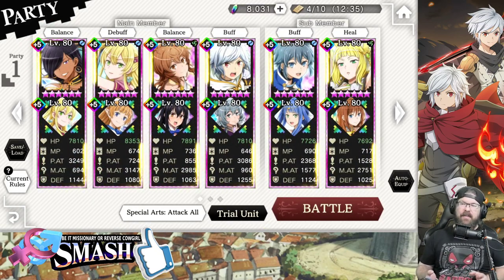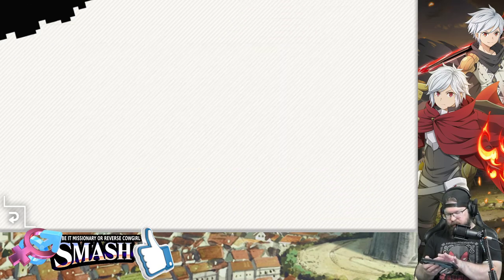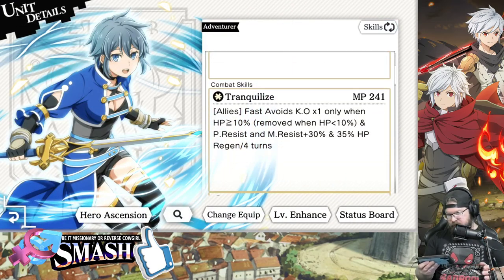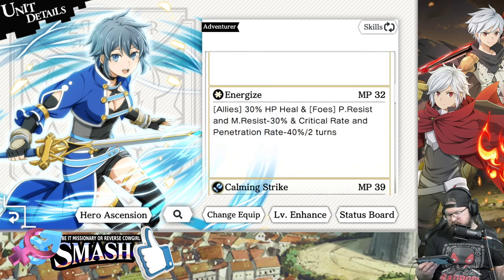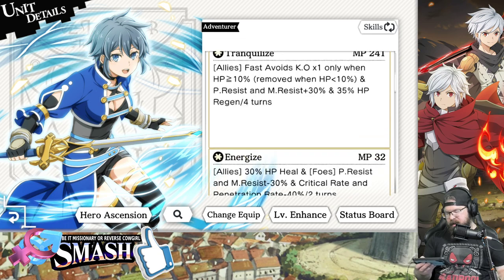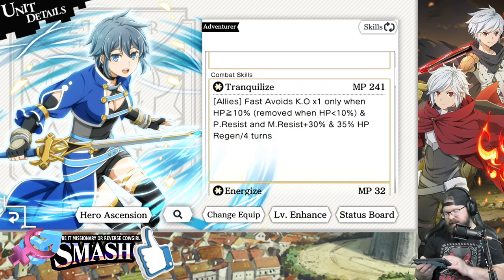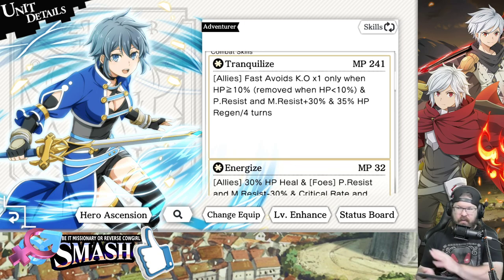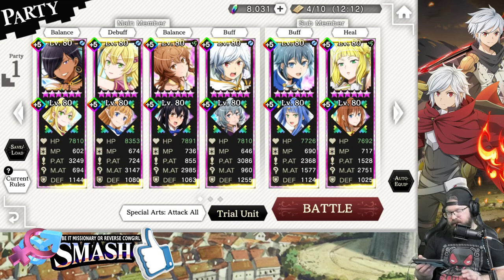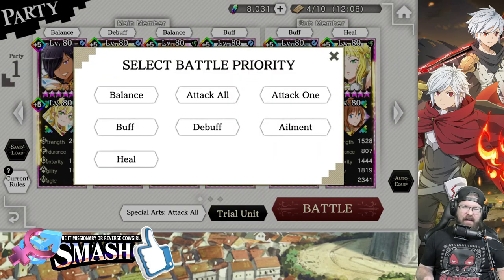I have her set to buff basically just to spam her buff skill. But also remember, that is a heal skill, so she's probably going to, I'd have to double check it, but she'll probably in this setting do tranquilize just over and over and over again. I don't think she'd ever do energize. I'd have to double check that, but that's the thing. So, debuff and buff, very obvious situations.